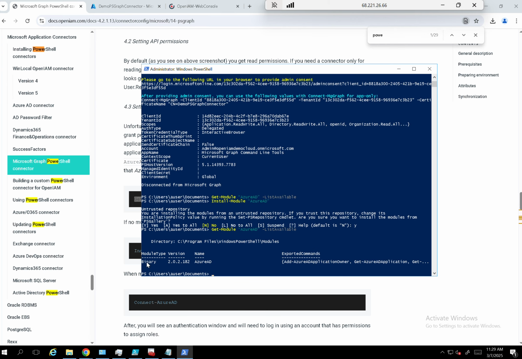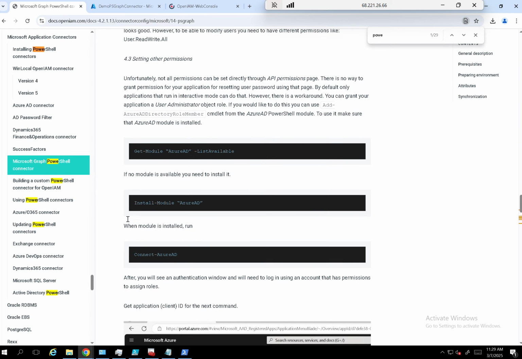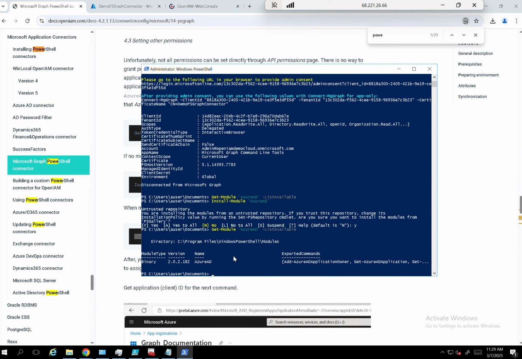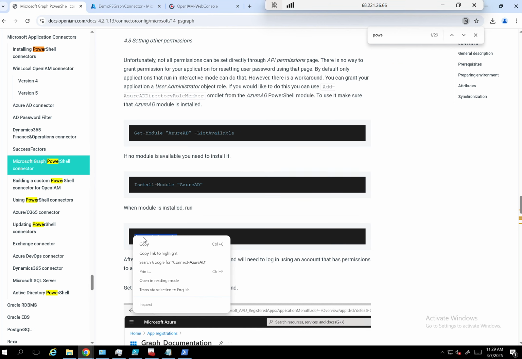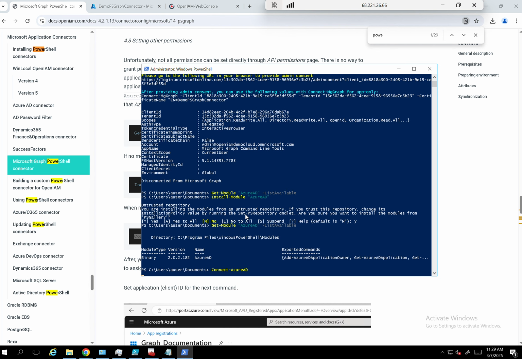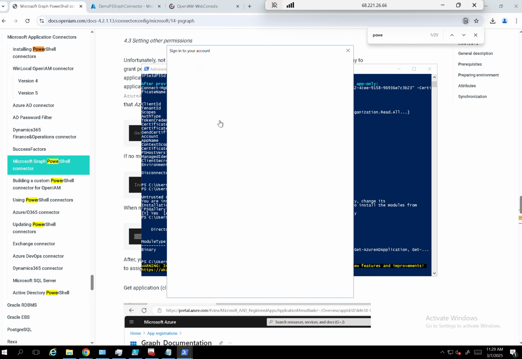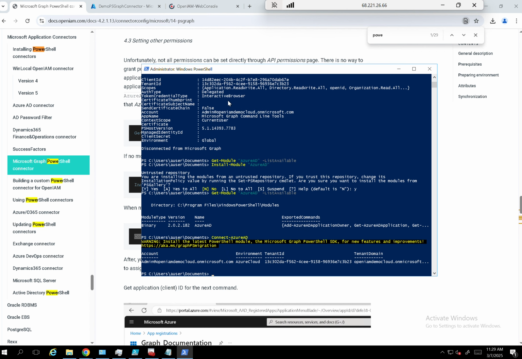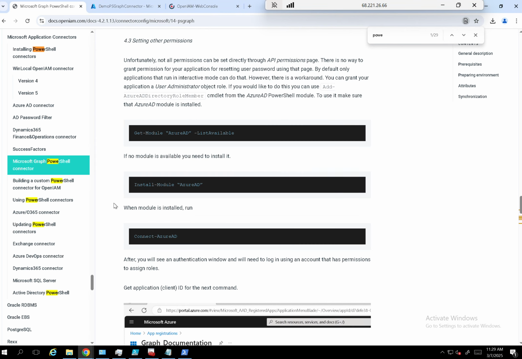Yes, so we see this module is now in place. And now I do connect to Azure AD. Oops, what was copied here is not what I wanted. So now I copy from here to here. And now we have again a window. Yeah, we are authenticated now.